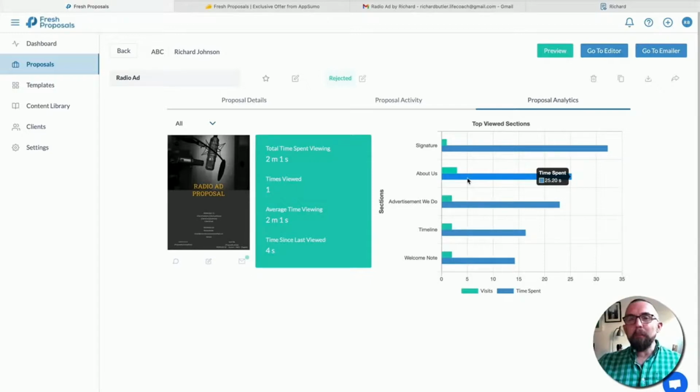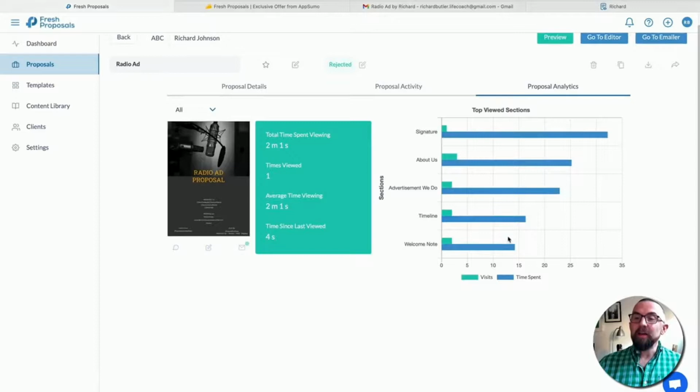So this gives you amazing information, because then you will know, okay, well, really what people spend time looking at is more on the timeline here than any other element of the proposal. So the about us, they don't really look at. If there was something in the terms and conditions that they came back to you and they said in 2 months' time, well, we didn't know that, you could say, well, our software tells us that you only spent 30 seconds reviewing the terms and conditions, or you didn't spend any time at all. So you see how powerful this can get.